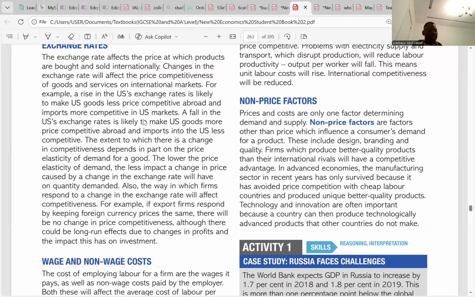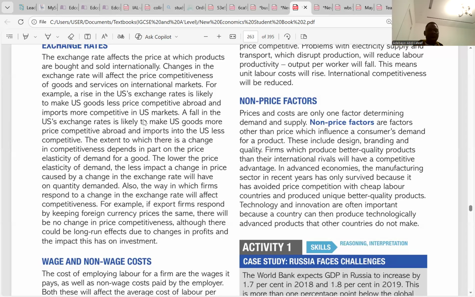Another factor that still goes with price is the elasticity of demand for that product. So if the demand for the product is price inelastic, it simply means irrespective of the exchange rate appreciating or depreciating, foreign customers will still buy. One of the reasons why foreign customers might continue to buy such a product is probably the quality of the product or the scarcity of the product. Are you with me, please? Okay. So elasticity can also determine if a country can be internationally competitive or less internationally competitive when exchange rate is involved.